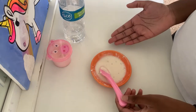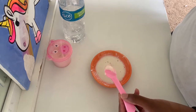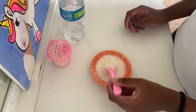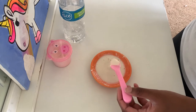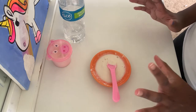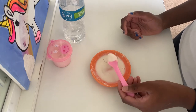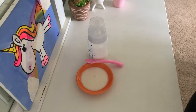Here's the finished result — it's a nice consistency. You can use it for toddlers or older babies, like three to six month size babies. It's going to be a little runny at first, but after it sets for three or four minutes it'll thicken to your desired consistency. And that is the reborn food!